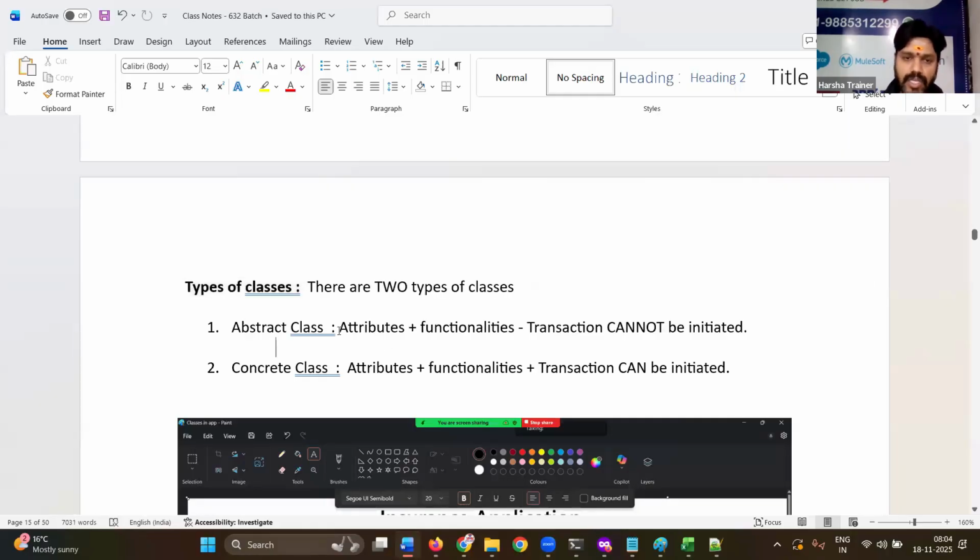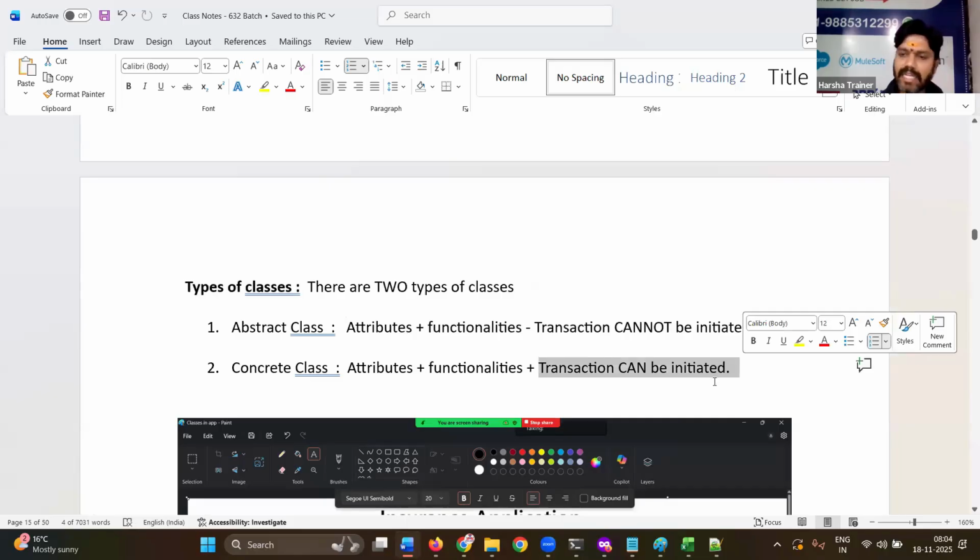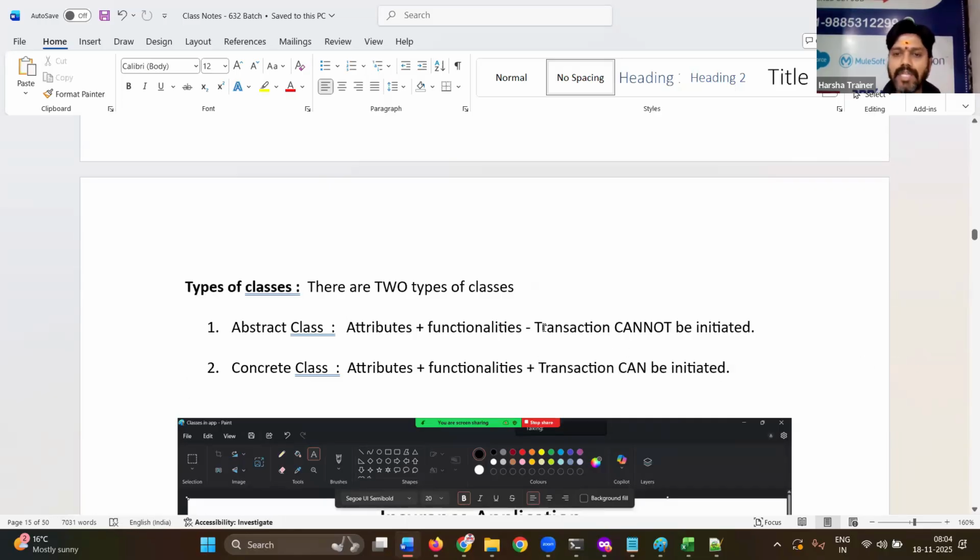But the difference comes in picture in case creation, that is transaction initiation. Concrete class is the one where transaction can be initiated. Abstract class is the one where transaction cannot be initiated. Okay, clear?